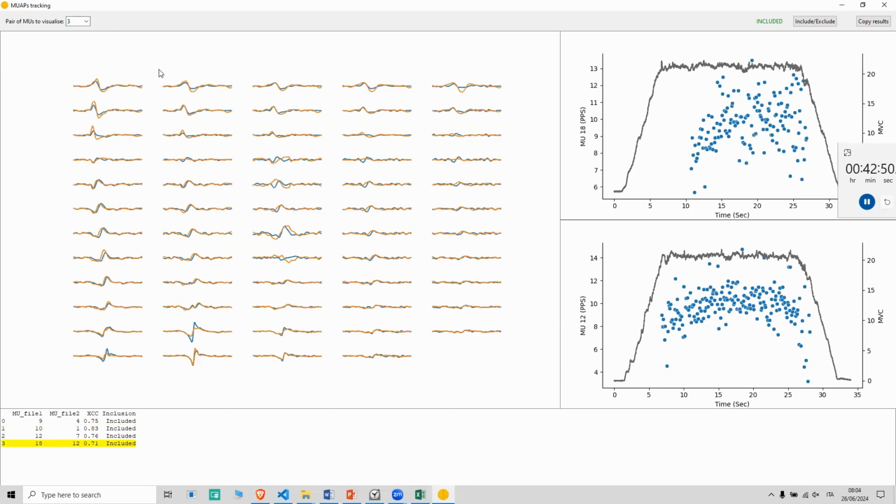which is the matching number 3, and you can clearly see that they don't match at all. So for example, here, first of all, the STA doesn't look as nice as the other ones, which, as Andrea was showing, doesn't have very clear propagation compared to the previous ones. And also you can clearly see that the firing properties are very different as well, okay? That's it.